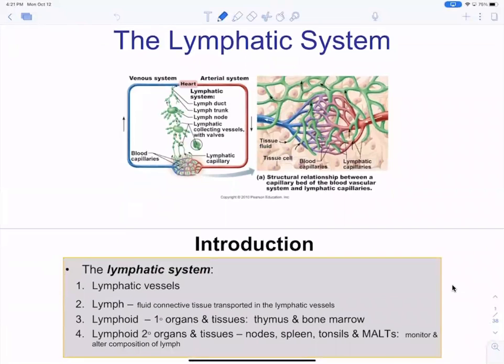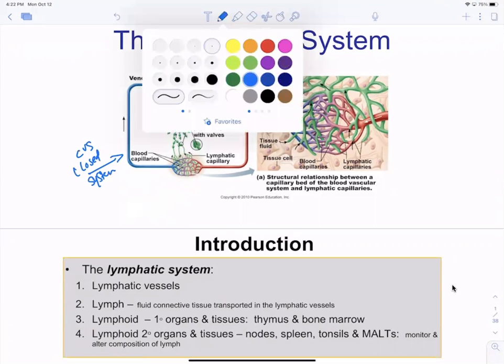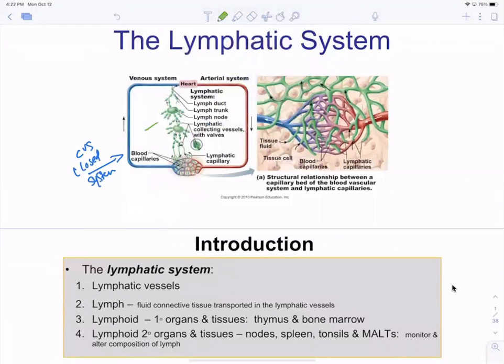You have lymph vessels. Those lymph vessels tend to be located where your deep arteries and veins and superficial veins are located. But it's different from the circulatory system in that the circulatory system is a closed system, right? And the lymphatic system is an open system. It originates in the periphery and then is a one-way system to the heart.